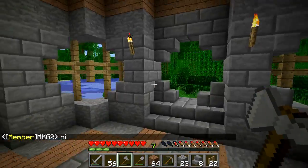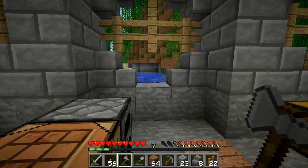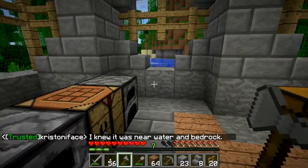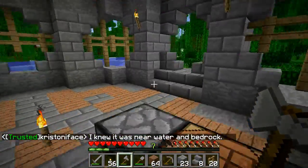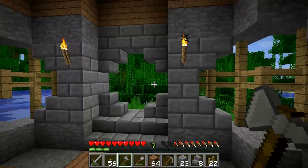So now here's an idea. Do I want to do the same thing to this window? I think it looks good just with the way it is, but I think this looks good with the stone brick on the top and bottom. So that's looking quite fantastic at this point.